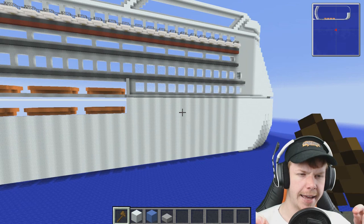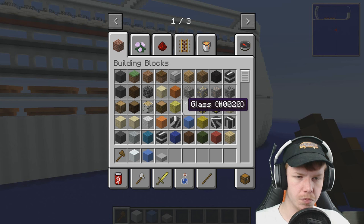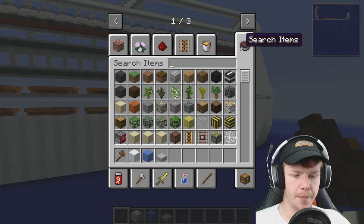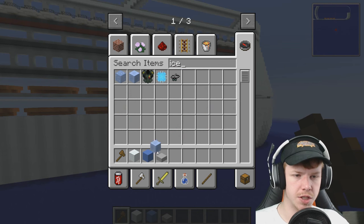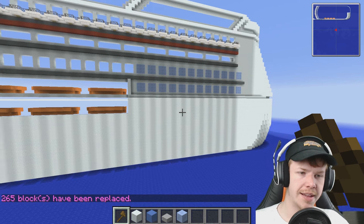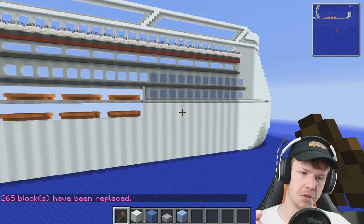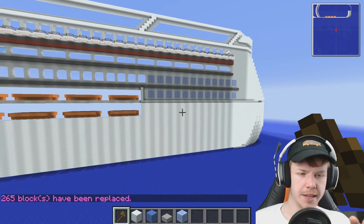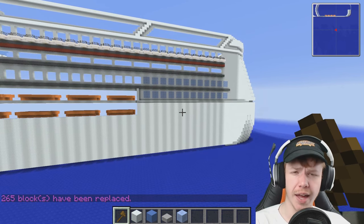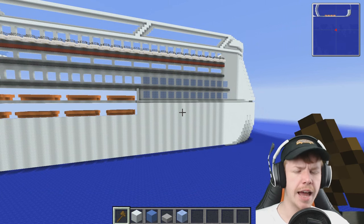That's what it would look like with normal glass — imagine there was an interior. You can see the lines on the windows, you can sort of see that there's glass there, but it's not that noticeable. The other option is packed ice, which is block 174. That's what packed ice looks like. I would prefer the packed ice to be set back by one block if we were going to use it. I actually prefer that over the normal glass, so that's at number one spot at the moment.